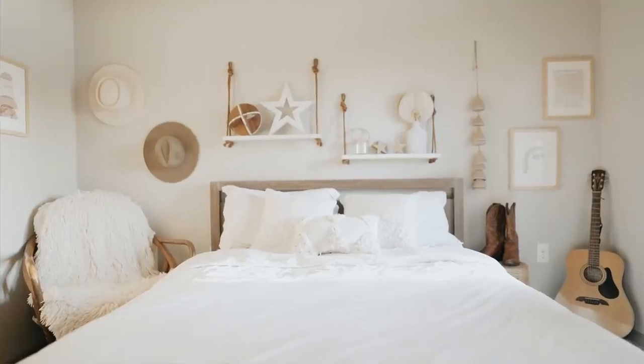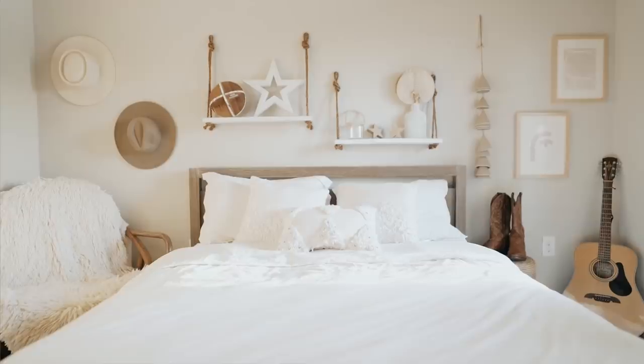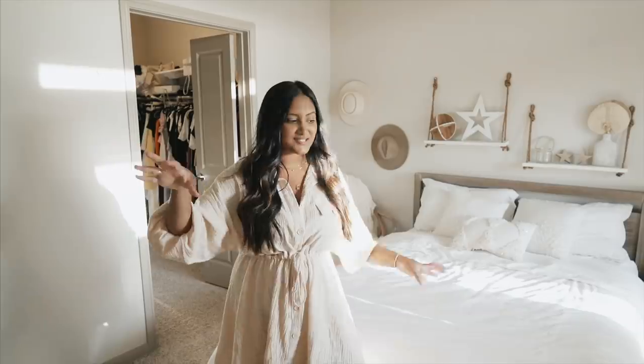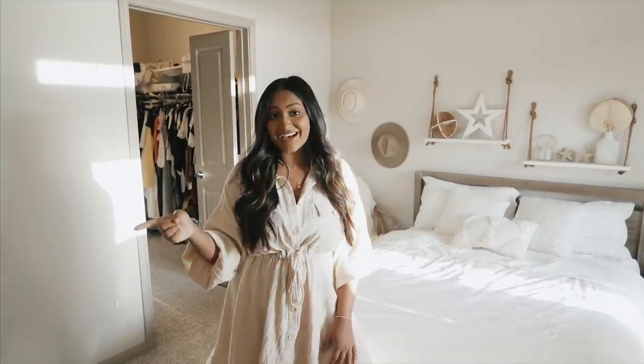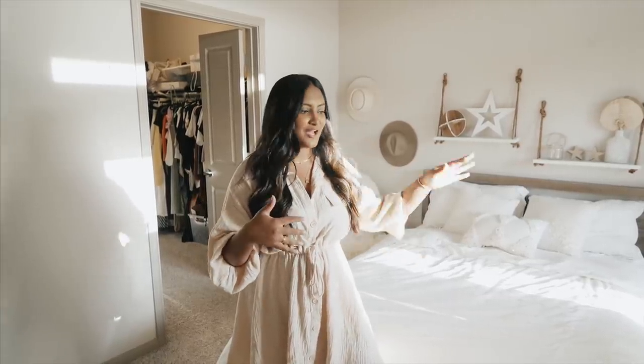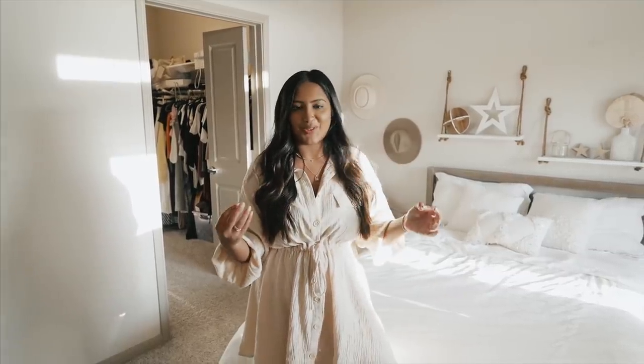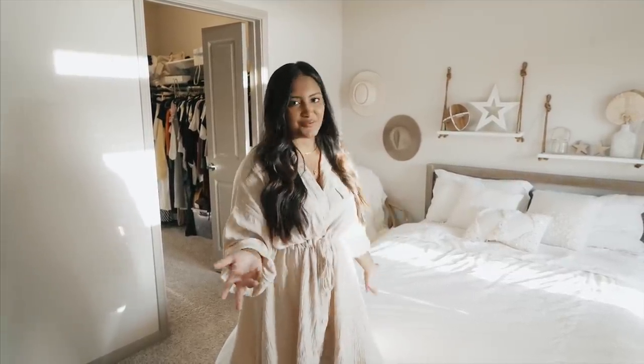My bed frame's pretty simple. It's this wooden bed frame that I also stole from my dad. We actually had this bed in our room. This is a queen size and we have a king size right now. And every time we hang out in here when I'm doing my makeup and Ryan's just laying on it, I'm like, how did we both fit on that bed? It is just so small looking at it now.